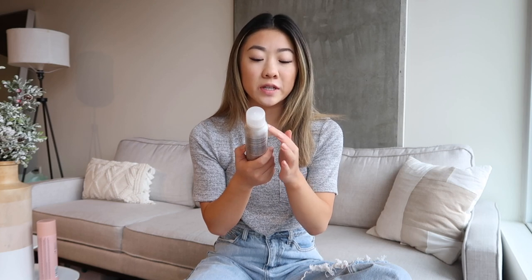Let's just get right into the tutorial. The first thing I do is part my hair straight down the middle — I find that's the most flattering for my face and I wear it like that 99% of the time. Then I take a heat protectant spray. Always use heat protectant before you curl, straighten, or blow dry your hair, whatever it is, to make sure that it stays healthy and protected.